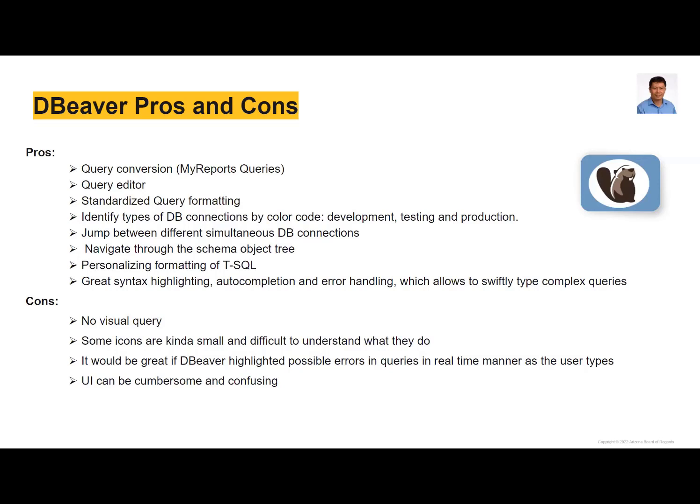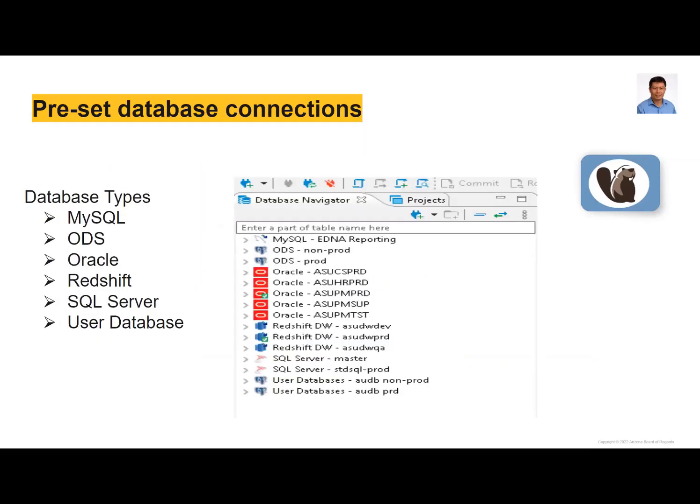The con is that there's no visual query. We don't really care, so we don't need a visual query. Also, some of the UI is very tiny looking. Especially for me, I have an eye challenge, and sometimes it's very hard to identify what the icons look like. But other than that, it does a very, very good job on SQL generation.